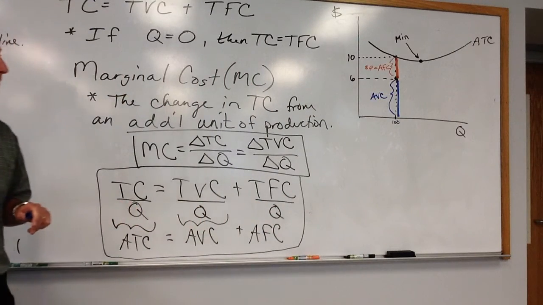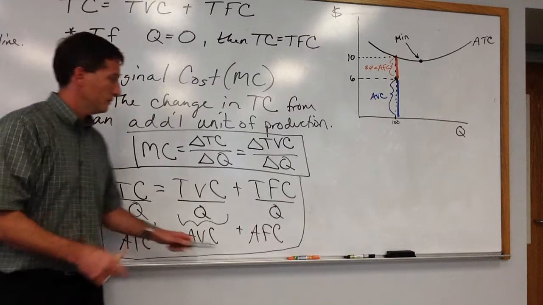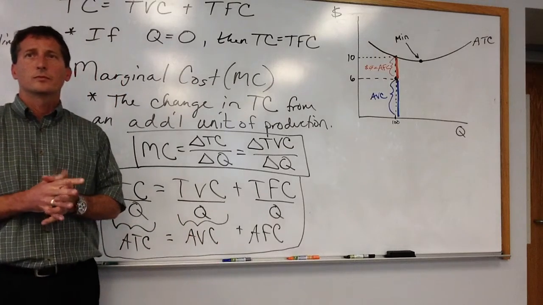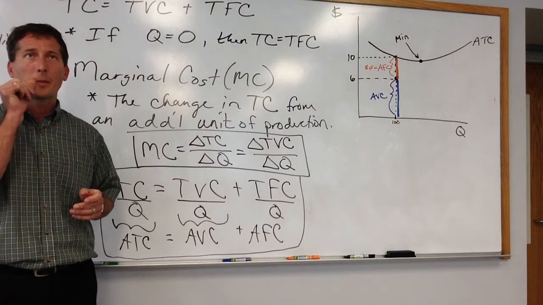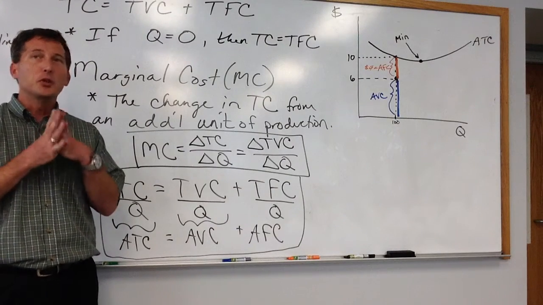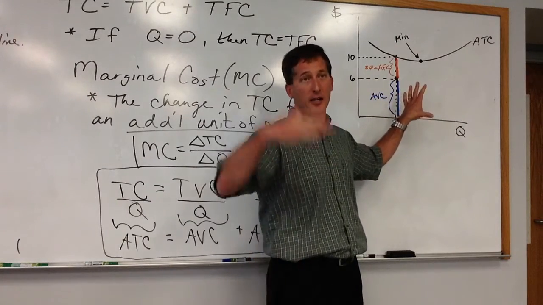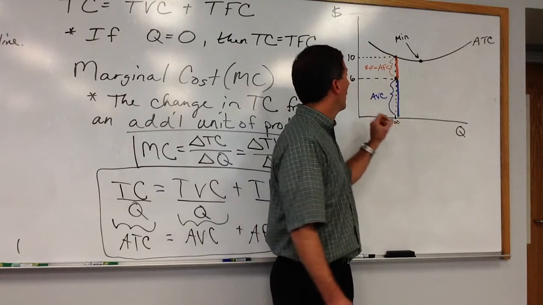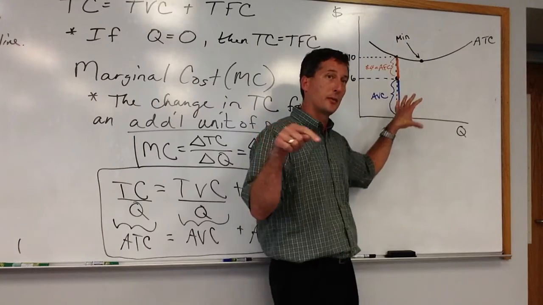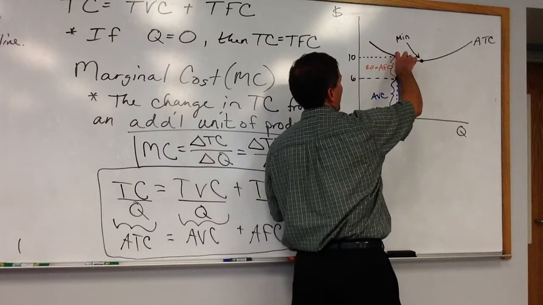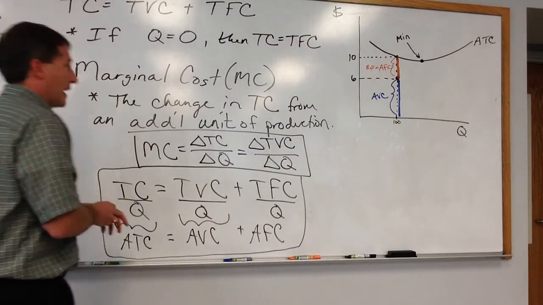Yes? I mean, this is just a theory for the graphic efficiency, but wouldn't it be better to put the fixed cost on the bottom so that way you could just have a steady line to shoot your variable cost off of? You could do it that way, but we end up using the average variable cost curve down the road for another reason. So what I'm going to do is actually eliminate drawing the average fixed cost because it's going to be repetitive. That's right. So that represents the average fixed cost. That's the average variable. So let's draw in now the average variable cost.